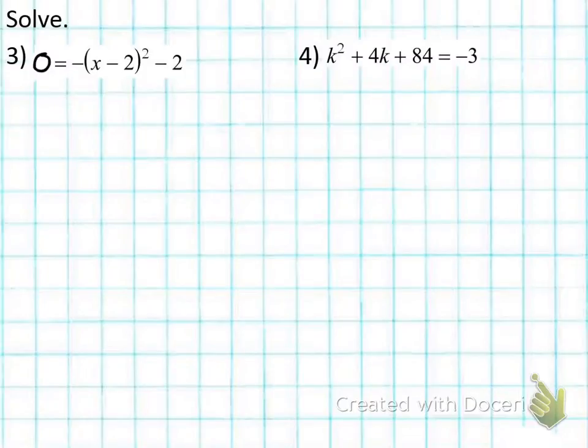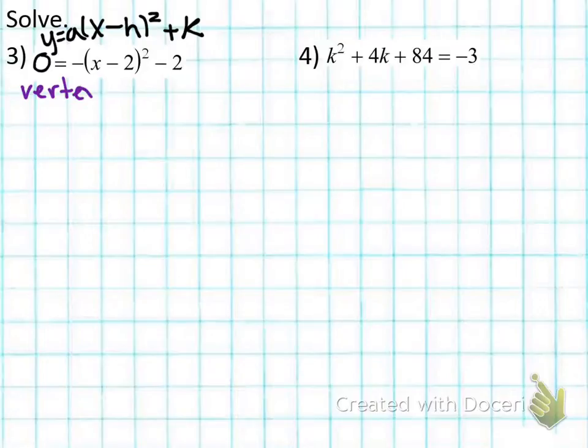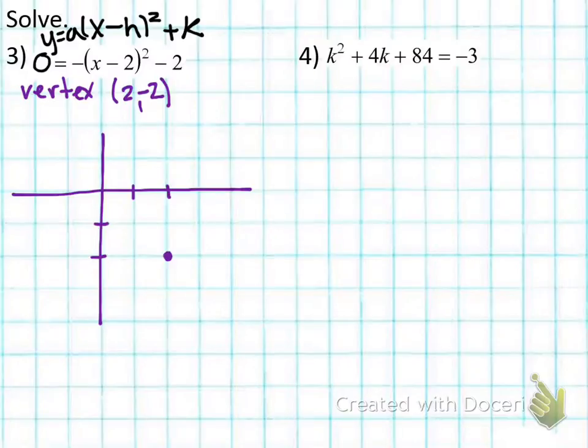Okay, then for number 3, we have this equation, and I asked the students which method would be best to start here. Since it's in vertex form, we would want to use the last method, which was to graph. So if I graph this, I'm thinking, okay, this is vertex form. So I know h comma k is going to be the vertex, so that means my vertex is 2 comma -2. Okay, so that's this point here. And then I know my a is negative, so that tells me that the quadratic is going to be facing down.